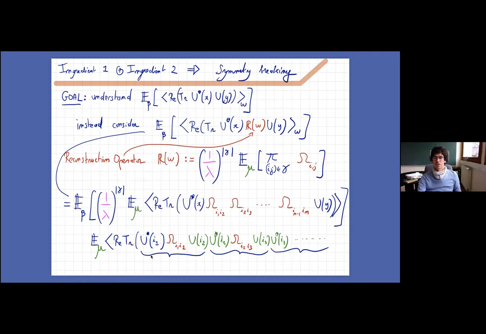And in one word, when you mix ingredient one and ingredient two, it works as follows. The goal is to understand the 2-point correlation function here under the average Gibbs measure, the average quench measure. So this is very hard to compute. Reflection positivity would certainly not work because of the disorder, which makes it completely asymmetric. But here, what we can do is compute instead the same quantity, but where we make this insertion here of the reconstruction operator that we had before.